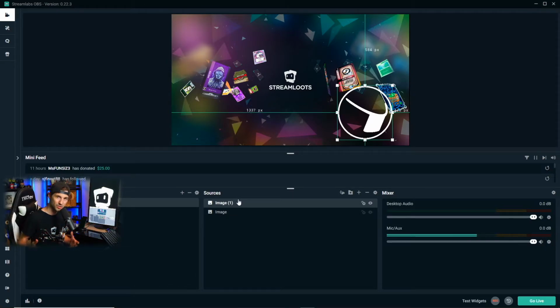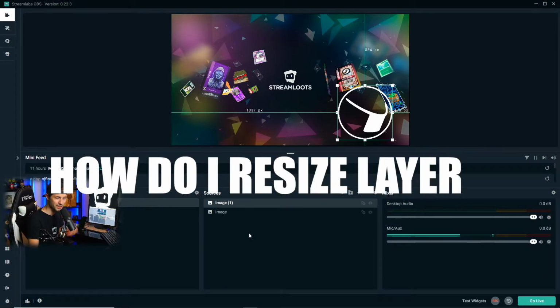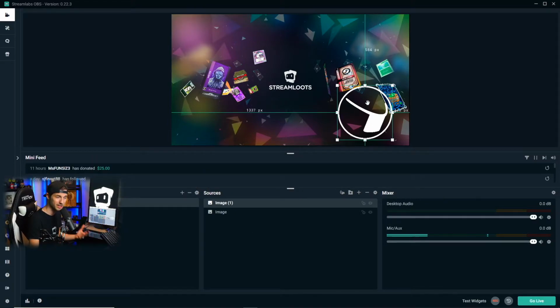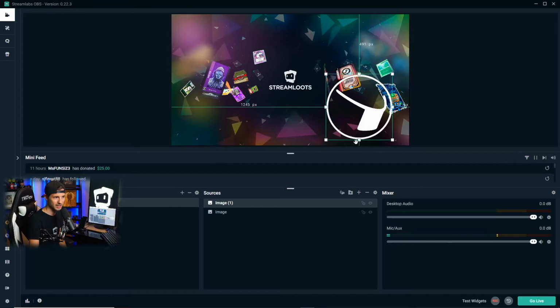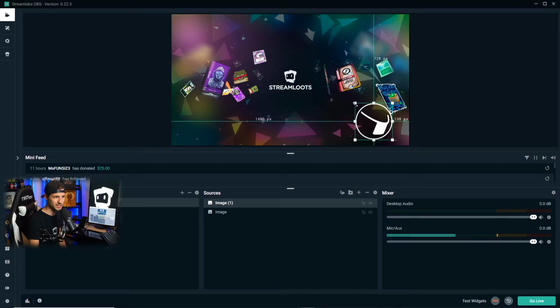So when you're adding sources, you're going to want to make sure that you're adding them in the right order, or at least dragging them in the right order to the right place so that everything is seen that you want to be seen. One of the other questions that we've been asked a lot on our Streamlabs tutorial video is how to resize layers. And as you've seen, I've just kind of demonstrated how to do that with layers that we've added here. So simply by dragging on the icons here around the sources that you are adding, you'll be able to resize them the way that you'd like.